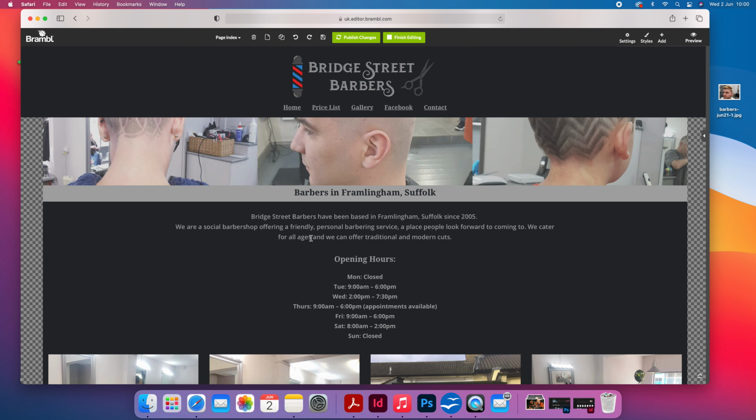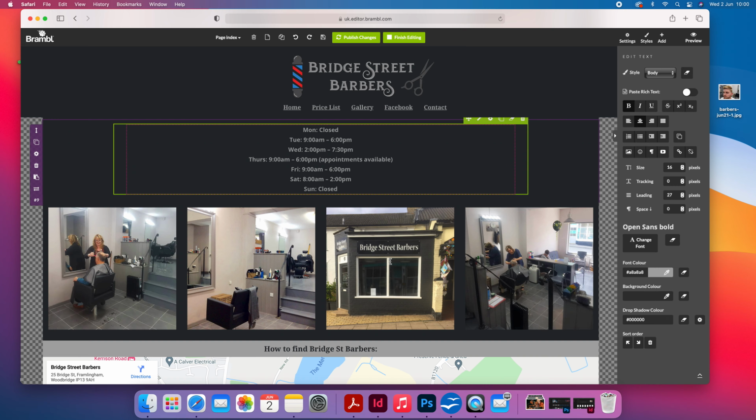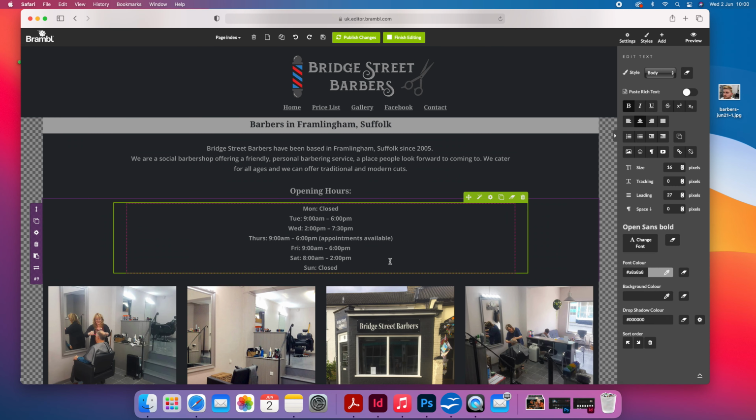If you wanted to make simple changes such as your opening hours, you just click the box area. You'll see it then highlights with a green box. You could then go in and change your opening hours, much like you would a Word document. You could pop in and change any of those as you needed to, and then when you were happy with the changes that you'd made within there, you'd then click the green Publish Changes button.